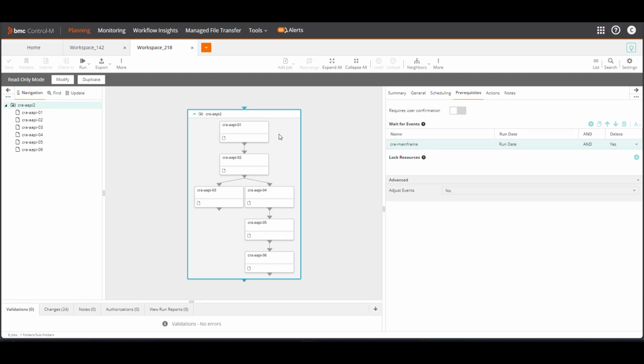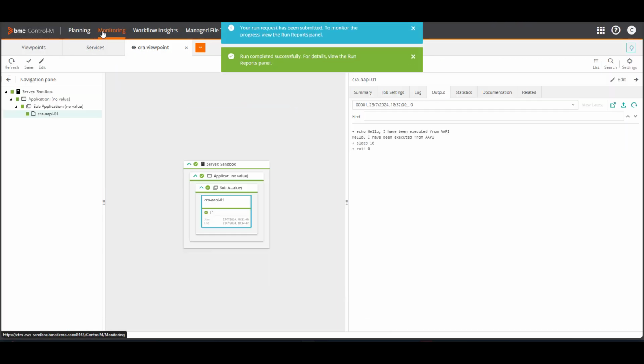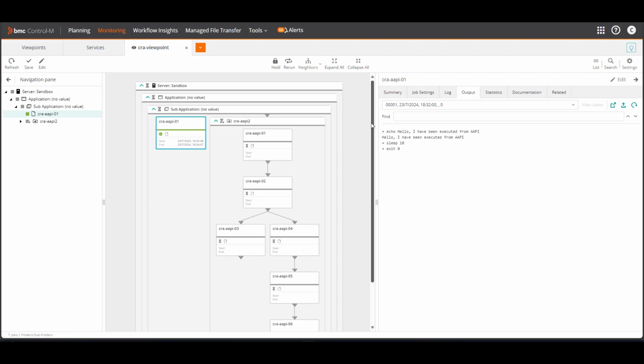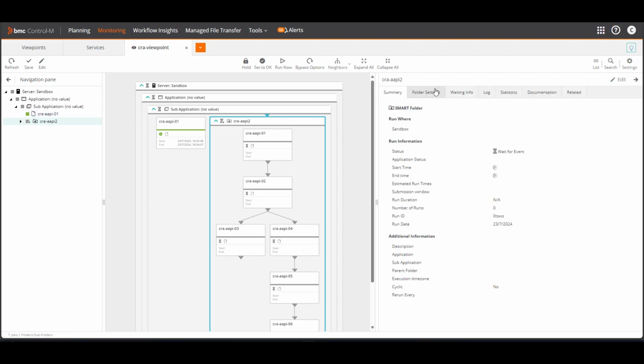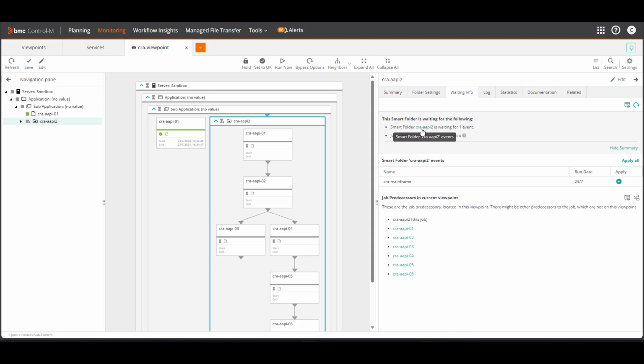So I will order this workspace, and it will be waiting until my process generates this event. If we click on waiting info, we see that it's waiting for this event.